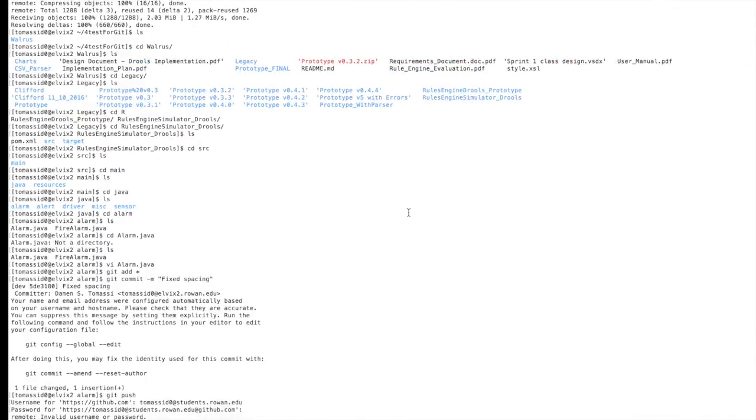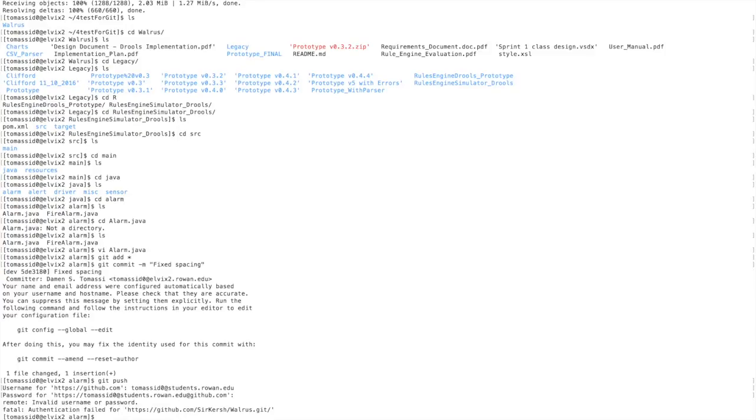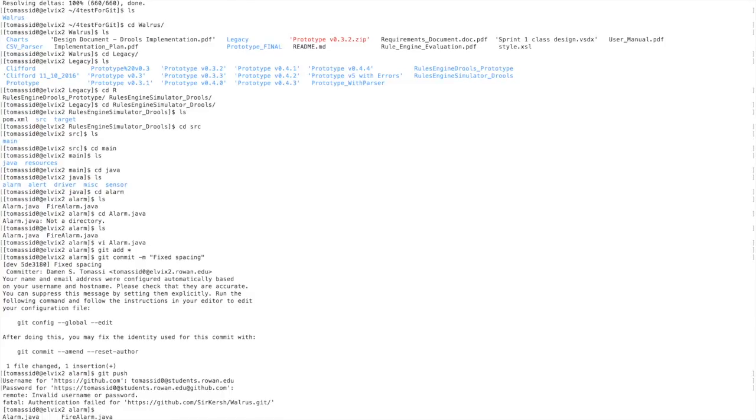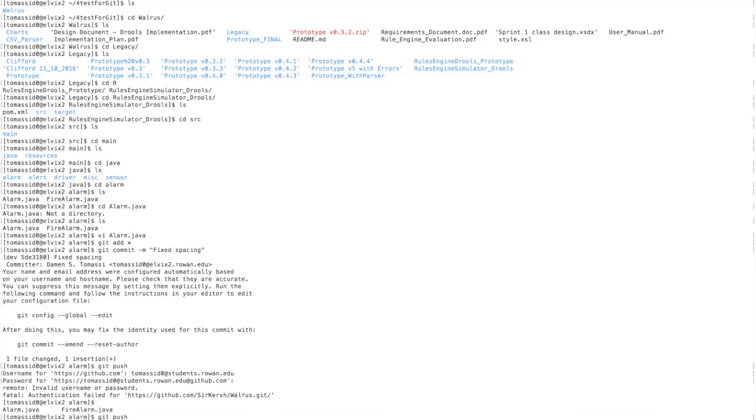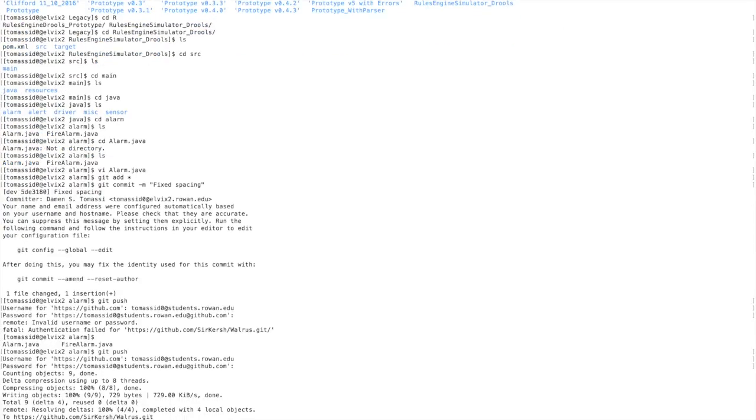Alright guys, we are back. I did type in my password here and everyone was able to see it, so I did have to go ahead and restart where I was. So we'll do git push, username for GitHub. I'll take the opportunity to type that in. Now password, hopefully I get it right this time, guys. Alright, I got it right that time.